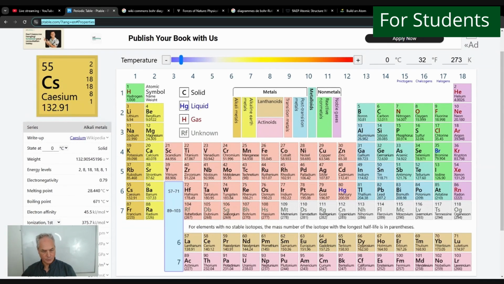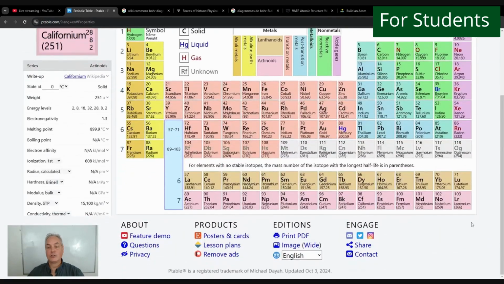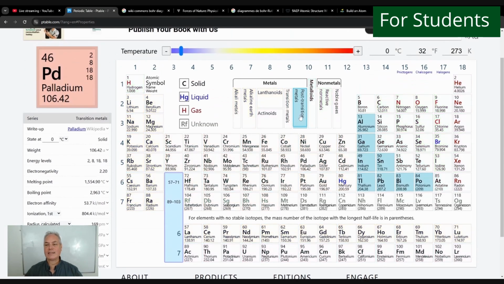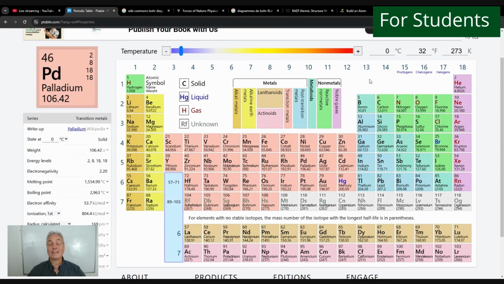It's online, and I'm going to put a link here in the comments below. The reason for that is that it allows you to change the language. So here I have English. You don't see it on the screen, but you can change it to French, Mandarin, Arabic, Dutch, and Korean. There are so many different options. It looks like there are about 30 different languages. So this is something that is amazing. Second, there are also different colors, and that allows us to better understand the periodic table. And that's the work for this week.